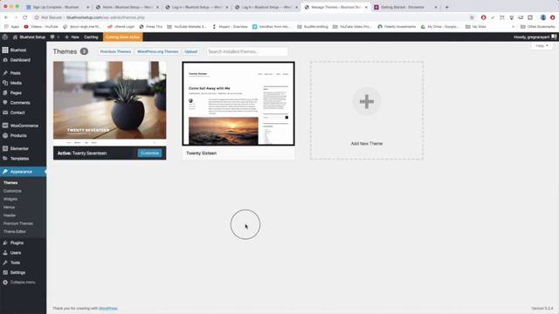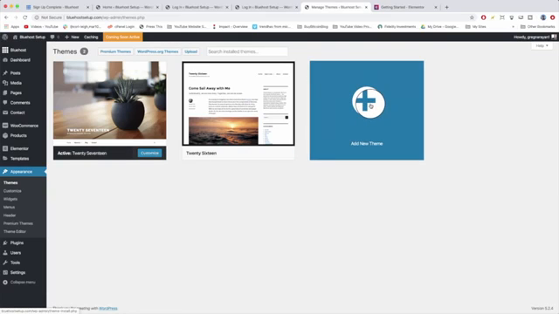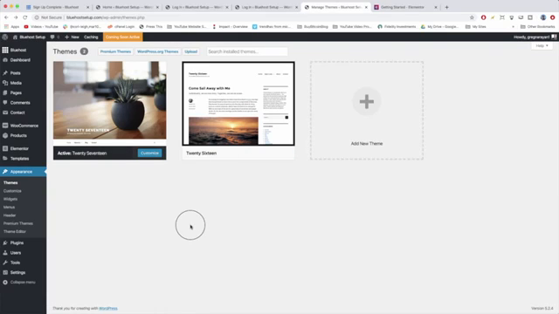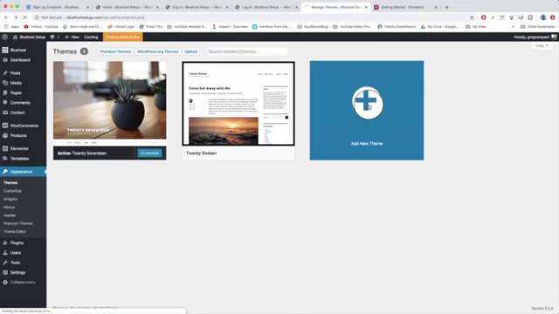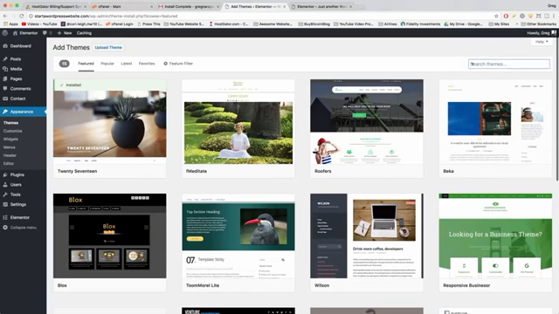Alright, so now it's time to get a WordPress theme that works perfect with Elementor. So Elementor is the plugin and the page builder, but it needs a theme to operate in. And we can find the perfect theme by clicking add new theme right here. Big plus icon. Next, to get ourselves a brand new theme that will stand out, let's just click on the huge blue plus icon. And we're going to do a search for a theme called OceanWP.